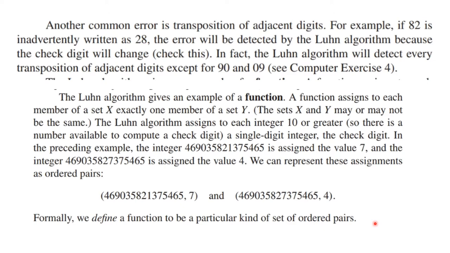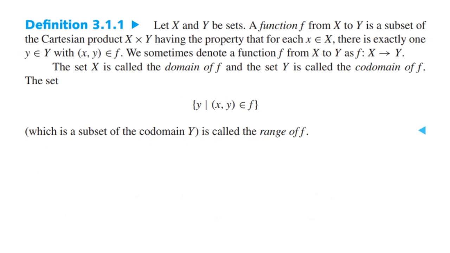Formally, we're going to define functions to be a particular kind of set of ordered pairs. Here's the definition. Let X and Y be sets. A function f from X to Y is a subset of the Cartesian product - you see, we're building a component of set theory - X times Y, having the property that for every x in X, there is exactly one y in Y, such that (x,y) is in the function. We sometimes denote the functions different ways, but sometimes we just say it's a function f from X to Y. The set X, where you're coming from, the non-pointing end of the arrow, is called the domain. The set that you're going to, the Y, is called the codomain of f. The set of y where there is something being mapped to it under the function is called the range, and the range is a subset of the codomain Y.